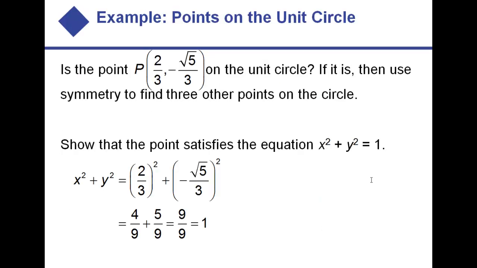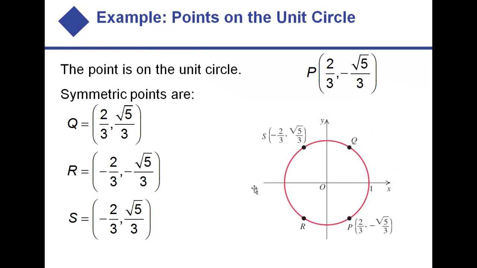An example: figuring out if a point is on the circle, and if it is, we can find all of its symmetrical points. Well, if a point's on the circle, it just has to be a solution to this equation. So plug it in, do the math, and go, yep, that works. Now that we know that this is a point on the circle, we know that we have all 4 combinations of it, this one plus the other 3. All the same numbers, you're just swapping out the plus and minus signs.